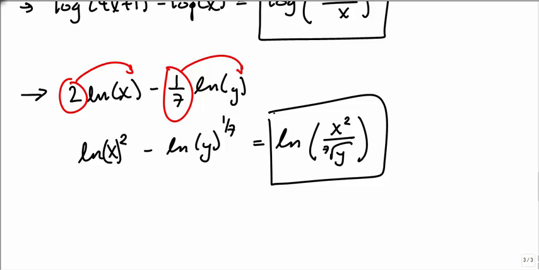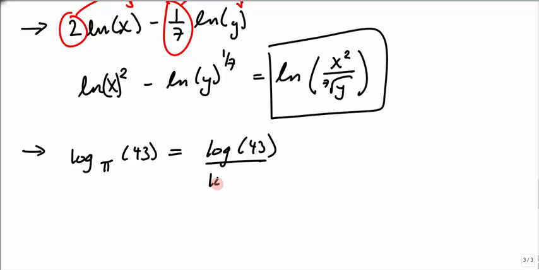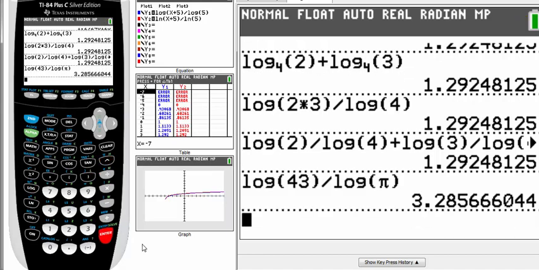You already know how to do a lot of the common log conversions that you'll run into, but one that may not be as familiar would be throwing in a constant. So for instance, you might have something like log base pi of 43. Well, log conversions say that's the log of 43 over the log of the base, but in this case that base is pi. So let's look at the log of 43 over the log of pi. And if you wanted to, you could use natural log instead of log. Pi is up here above the exponent key. And it has specific directions about rounding, so we want to make sure we follow those.